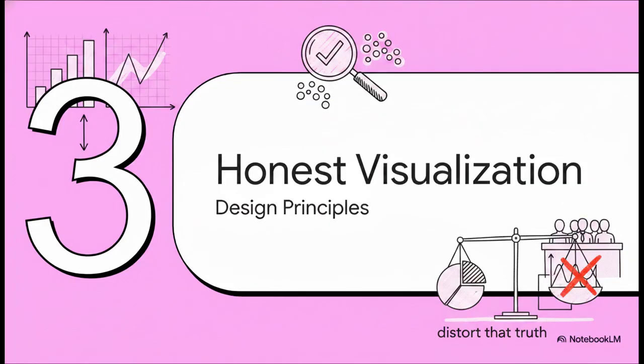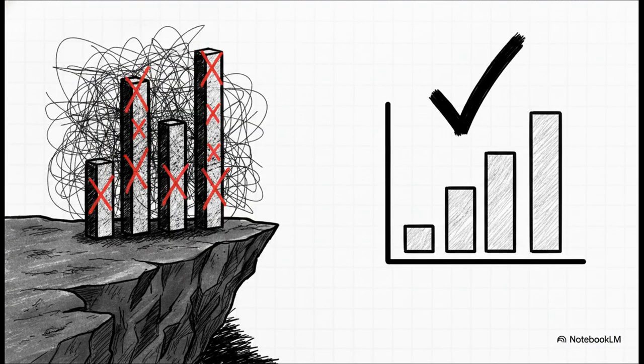Which brings us to step 3, honest visualization design. All right, so we've got our clean data and we've got our patterns. But finding the truth in your dataset absolutely does not matter if you distort that truth when you finally show it to the jury. Visualization is a strict discipline of honesty. You've got to follow a few rules. Always start your axes at 0. A truncated y-axis can turn a tiny 2-point difference into a dramatic, terrifying cliff. That is manipulation, not analysis.